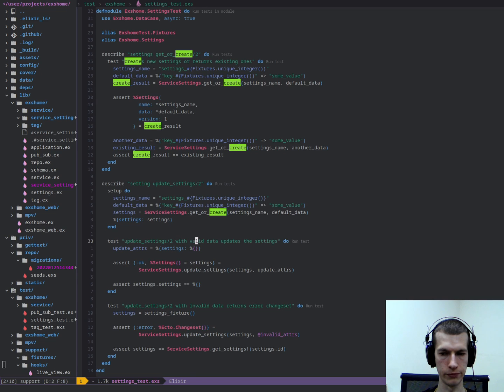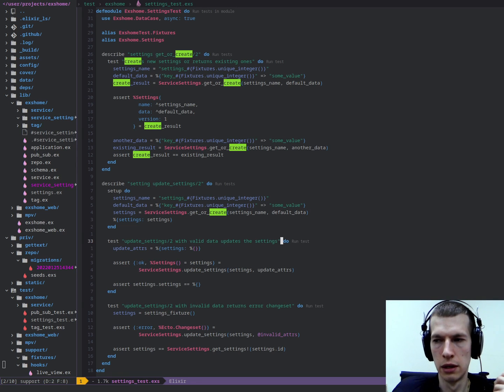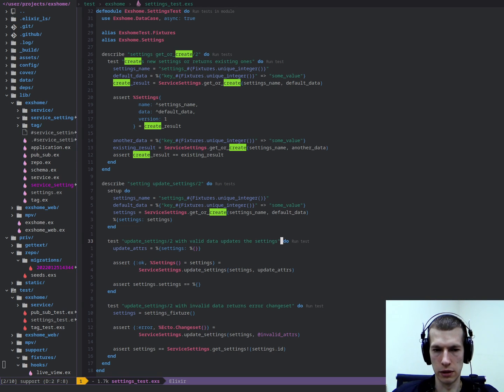And update settings, with valid data updates the settings. I don't think that we actually need some valid data. Update settings with valid data. Okay.